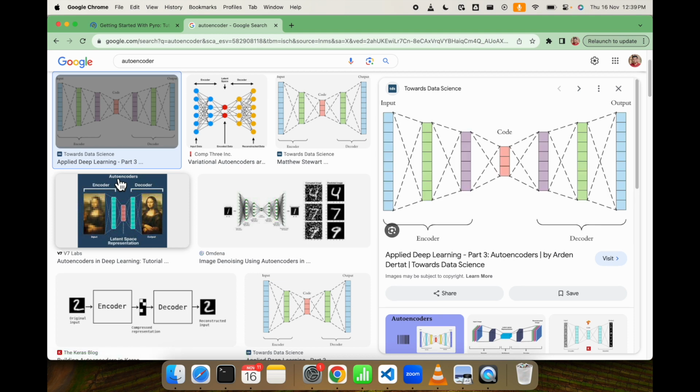So there are various kinds of configurations. You typically assume that it's an autoencoder, which means the encoding and the decoding give you the same object. You start with an image, you give it to the encoder part, which then reduces it to a code or a latent representation. And then you have a decoder which starts from that latent representation, and then it gives you the reconstructed image. The loss function is typically the mean squared error between the output and the input, right? So you're able to do a good job at reconstruction if the output you are able to generate is the same as the input. So we typically have this architecture where we can think of this as a bottlenecking architecture.